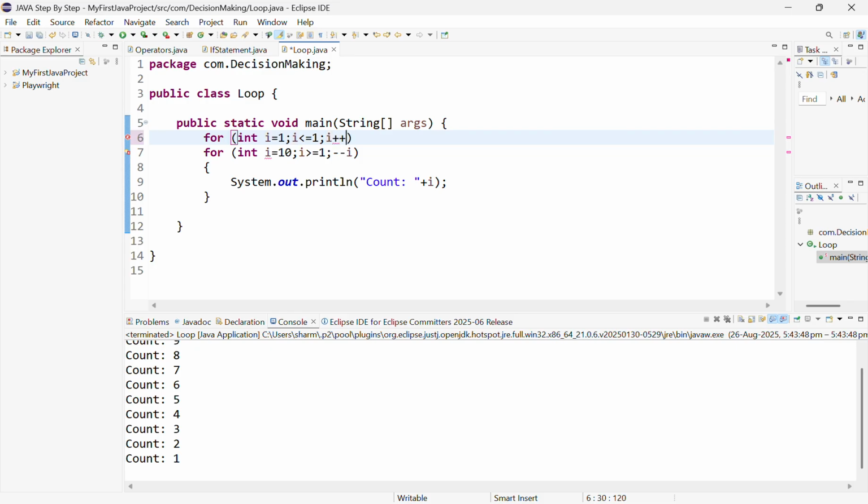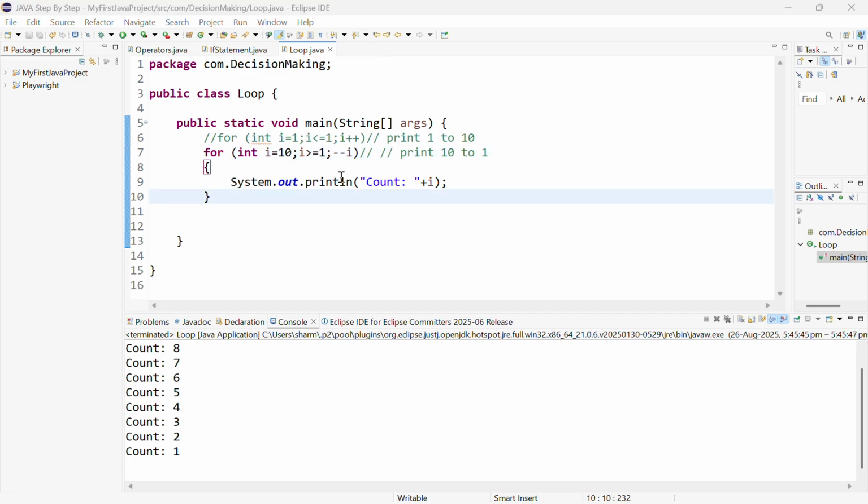I have to provide the pre-increment and comment out this one. Print 1 to 10, and here 10 to 1. I hope you are getting the point of how we can do this.